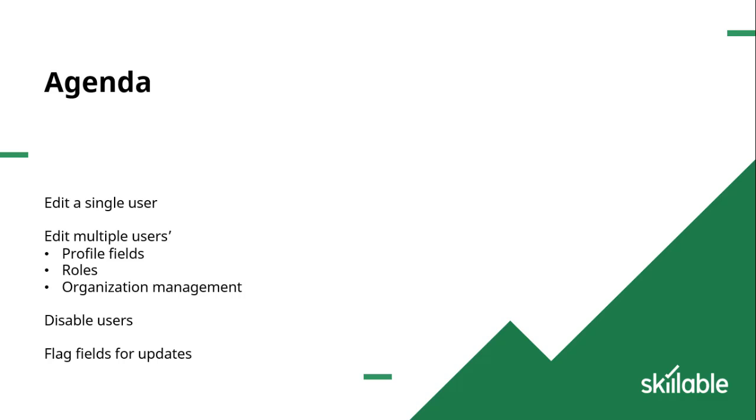And we'll look at what profile fields you can do and how you can do roles and organization management for multiple users, how you can disable users, and also how you can flag fields for updates for a whole group of people. So let's get in and take a look.